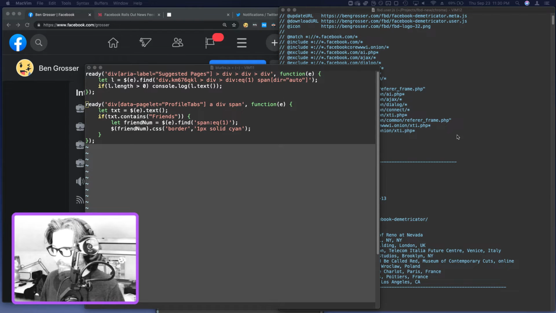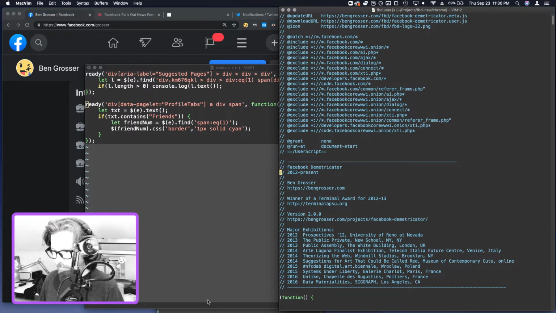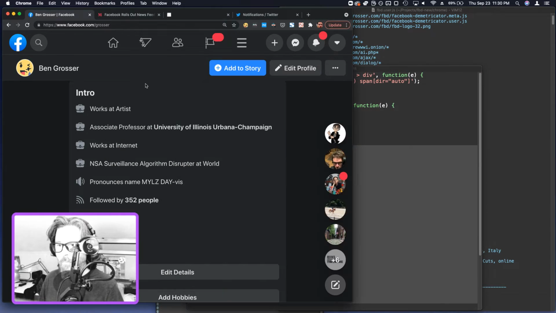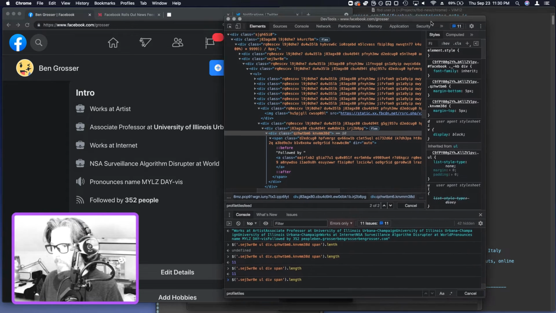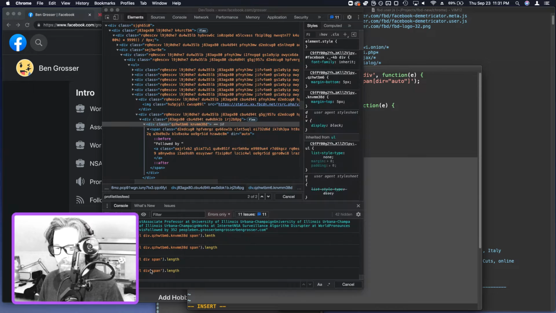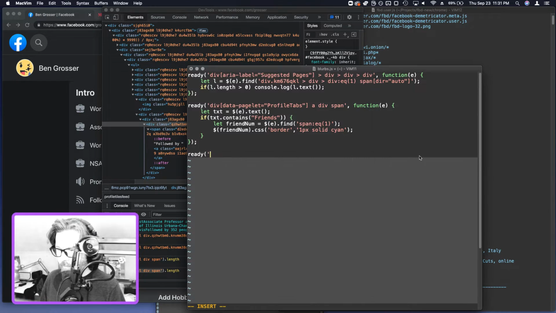Okay. So I think we're going to do something like... Another way I would like to narrow this down, if I could, would be to somehow detect that this is a profile page and only run this query if I'm on a profile page.